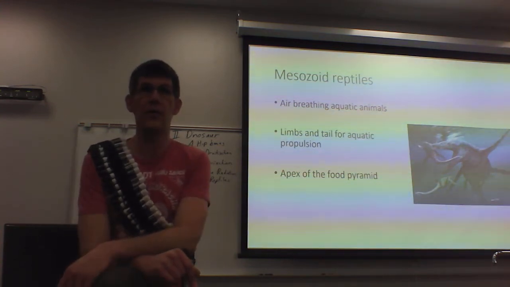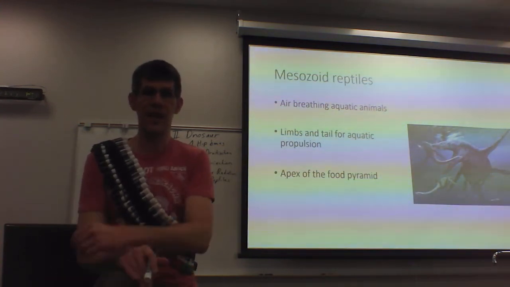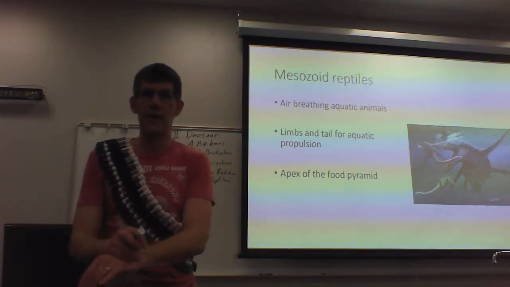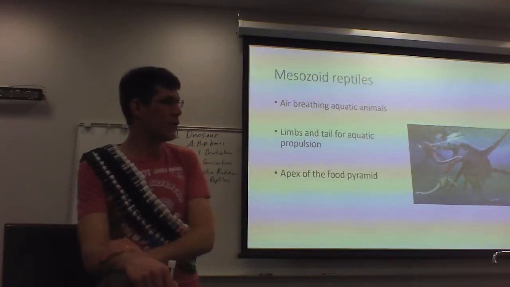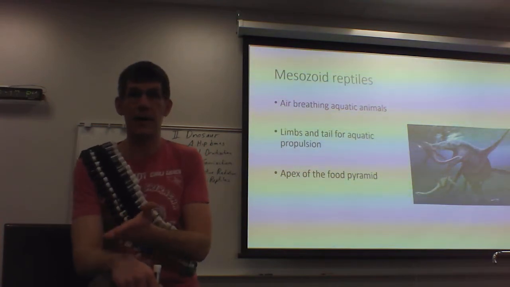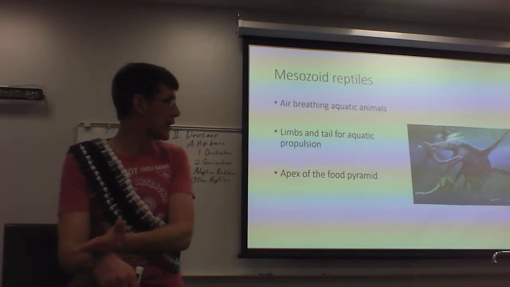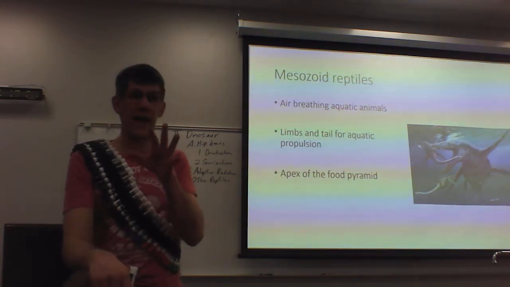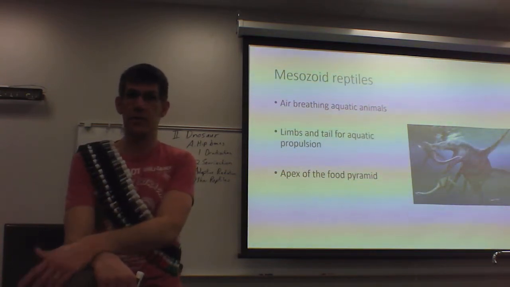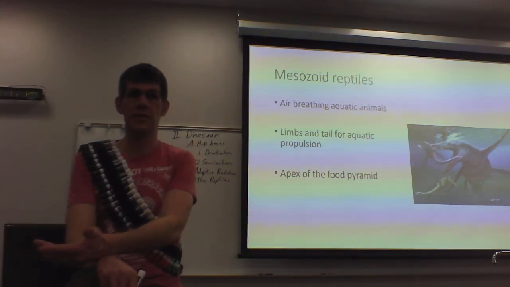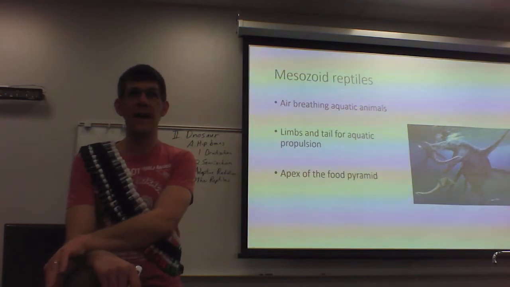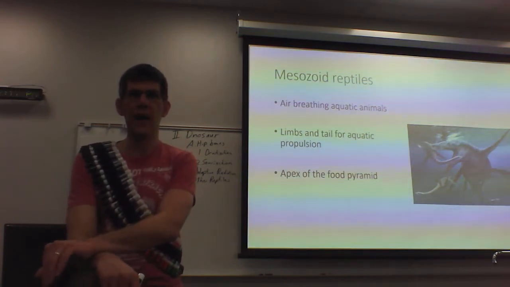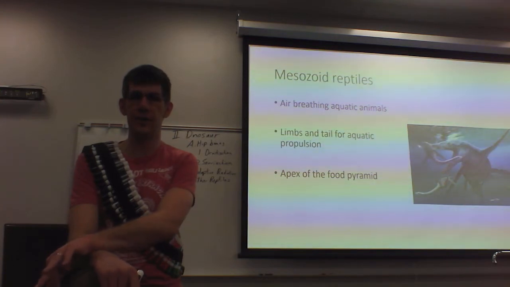That type of underwater propulsion doesn't exist anymore. It was only in the Chronosaurids that this 4-limb propulsion existed. So new designs are being made by evolution through the Mesozoic. And we have what is the apex of the food pyramid is a lizard. This is really the time of lizards and dinosaurs. It's a good time. And that would have been it. The rest of history would have continued to be lizard and dinosaur dominated.